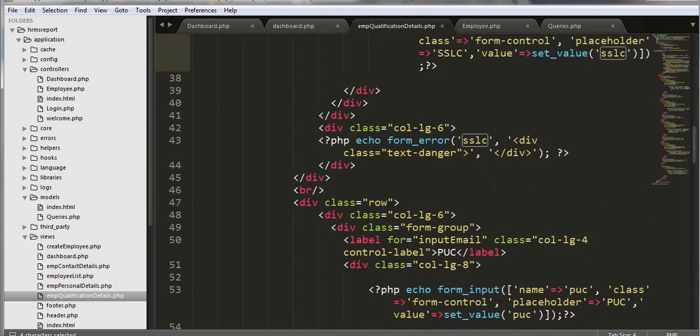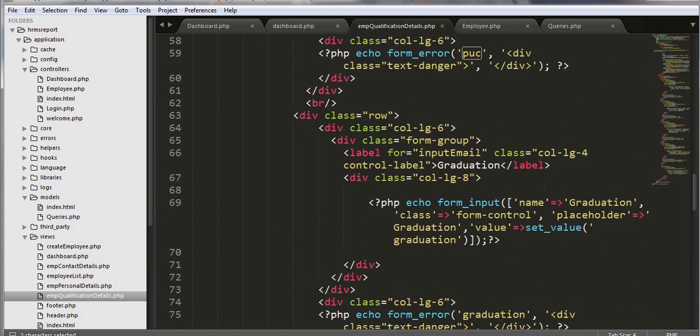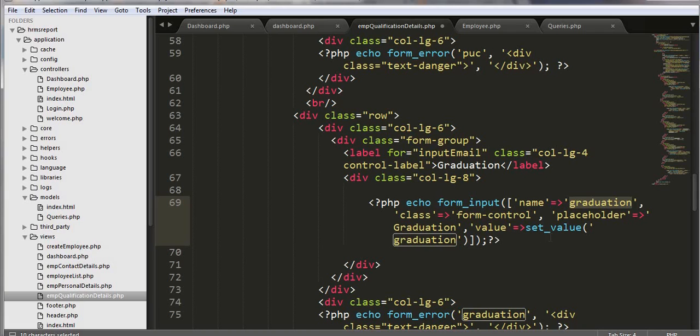SSLC, PUC, graduation. Now I'll try to insert the record. Graduation.